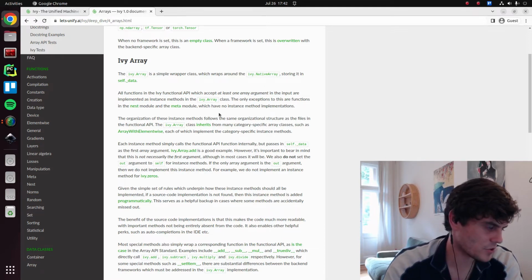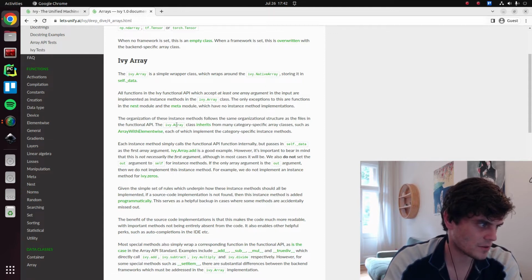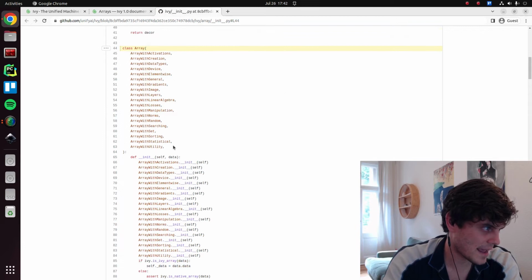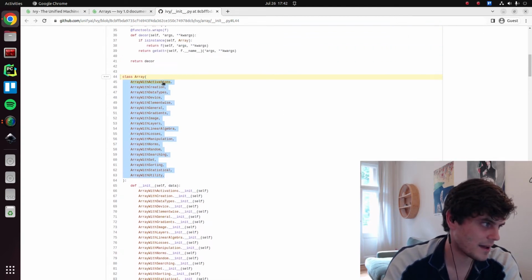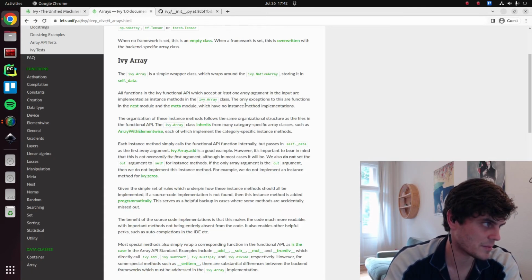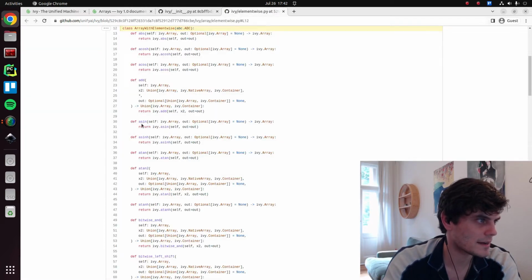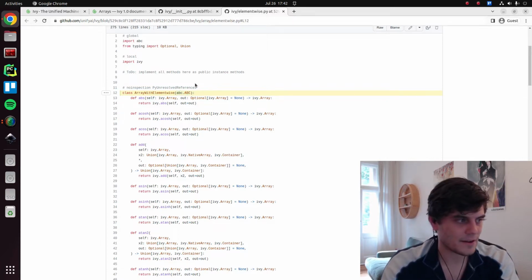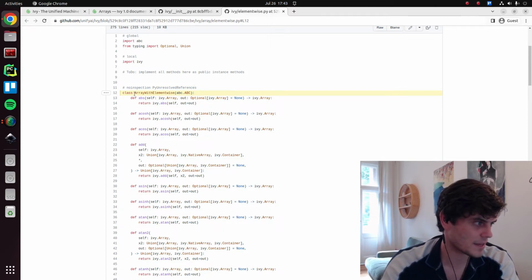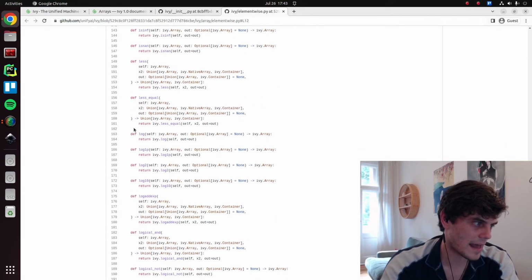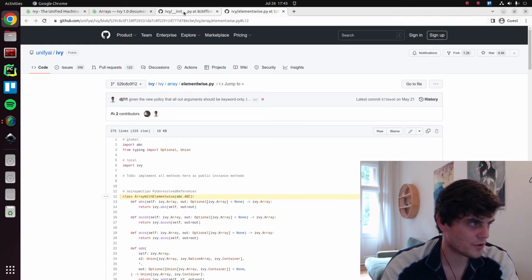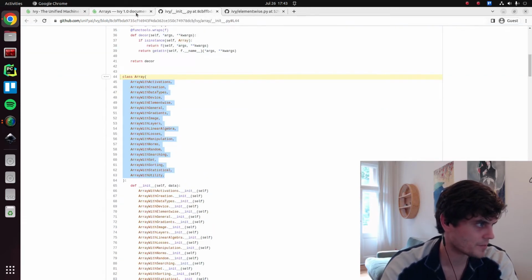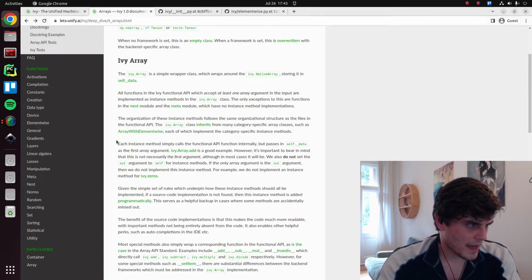And as we just said, the organization of the instance methods follows the same structure as the functional API. So here we can see that the array class inherits from a load of parent classes, each of which have specific instance methods implemented. I think the example we show is array with element-wise. And what you'll see is that this is an abstract class, so this is not supposed to be instantiated in isolation. Its sole purpose is to group things in an intuitive way for the Ivy array, and therefore we shouldn't be instantiating this on its own. And we have all the element-wise functions here. And the same is true for other parent classes, which the array inherits from. Okay. So that's that.